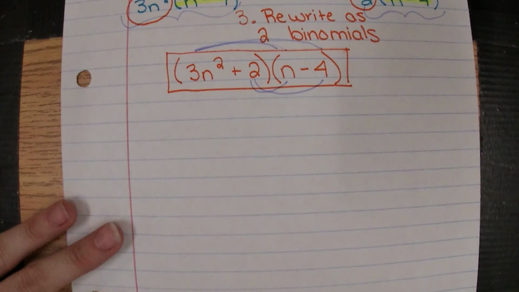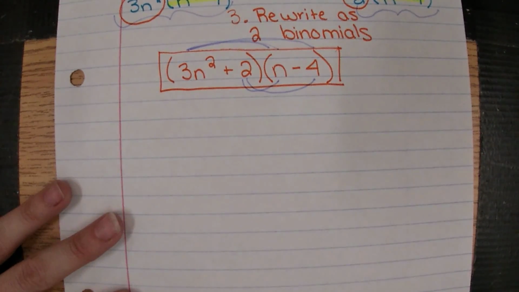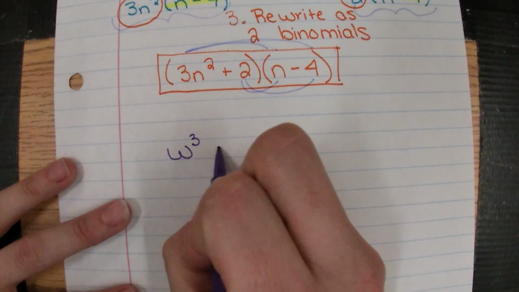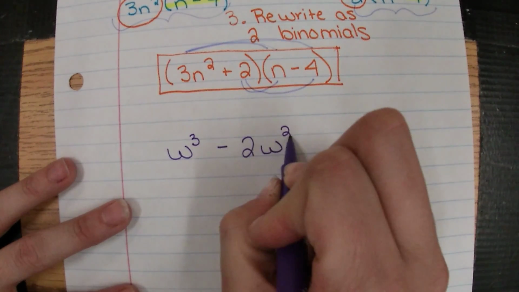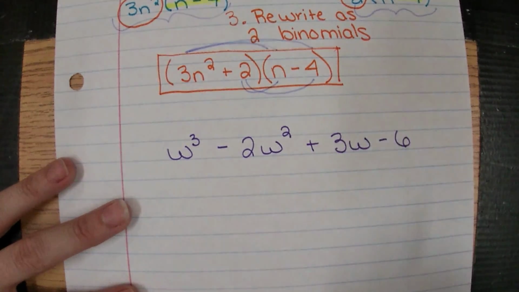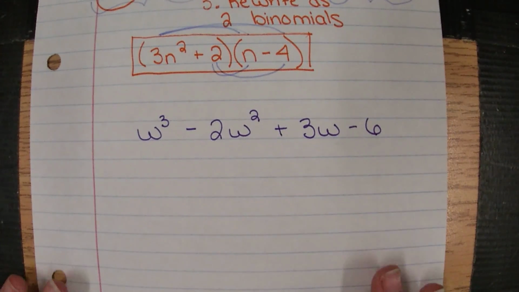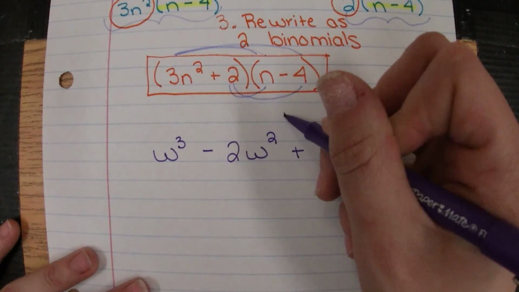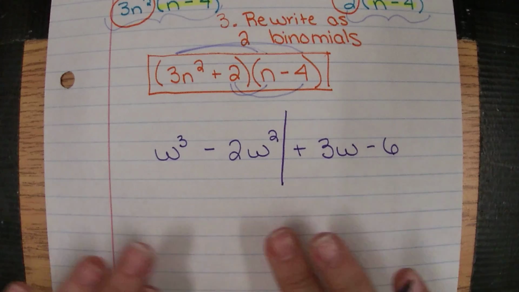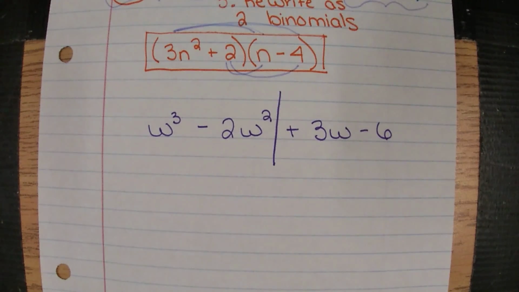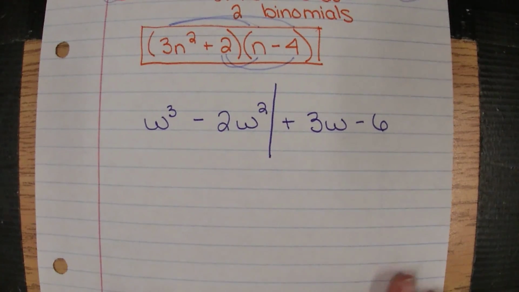So let's look at another one. Let's say we have w to the third minus 2w squared plus 3w minus 6. Now we don't have to write all these words in between. So when I go to cut this in half, if you visually want to see those written further apart with some distance in between, that's fine. But most of my students are fine just drawing that line and just putting their eyes on the left-hand side.